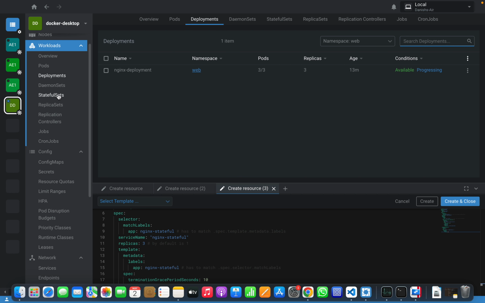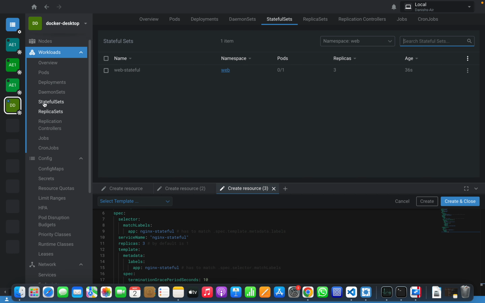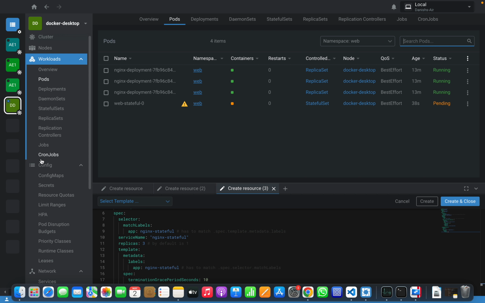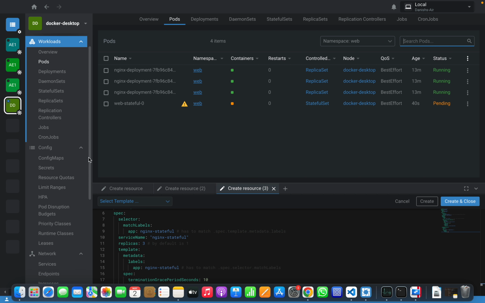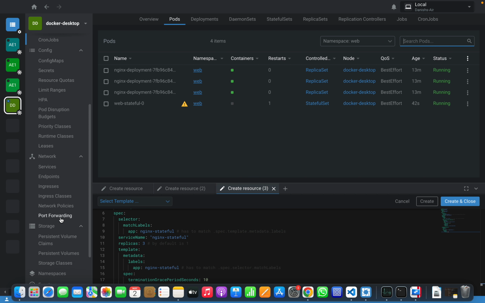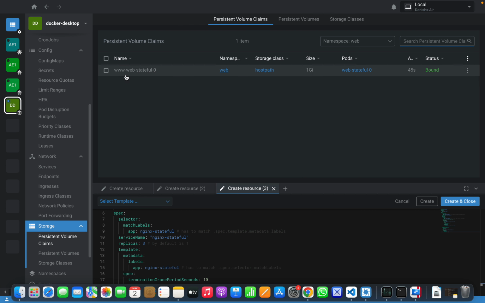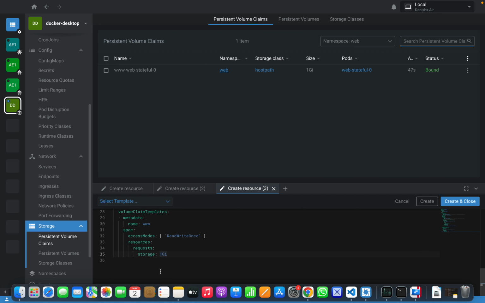Currently what we deployed is the stateful set, remember? You can see here the pod, how many replicas? 3 replicas. Currently it's in progress. And when you come up here, okay, this pod is initializing. You can come up to persistent volume claim. You will see here, remember this one?